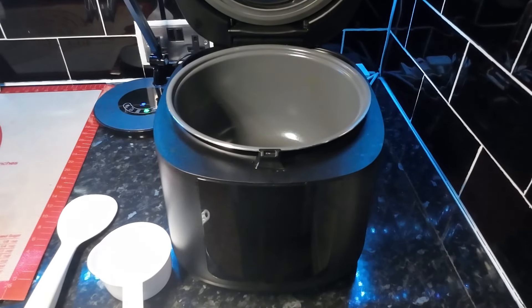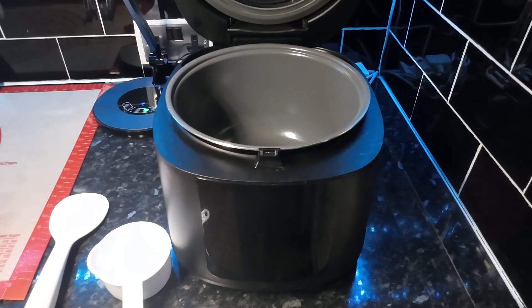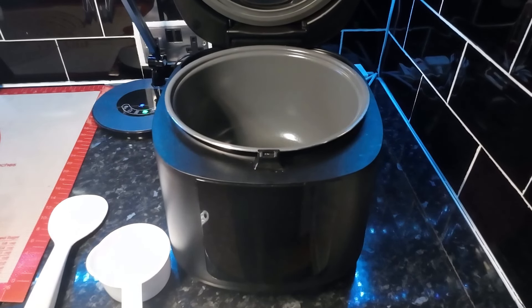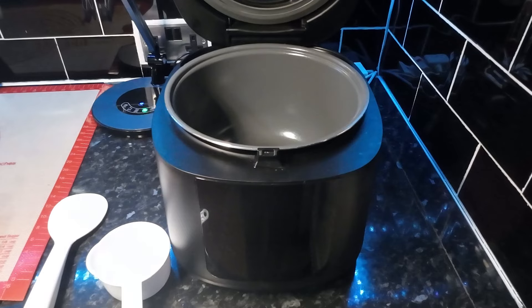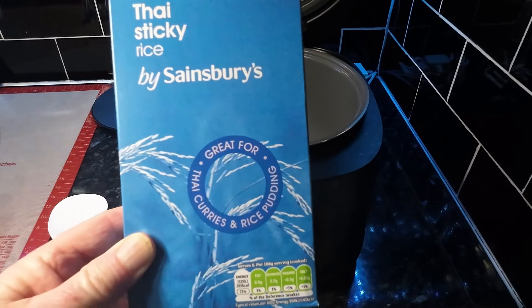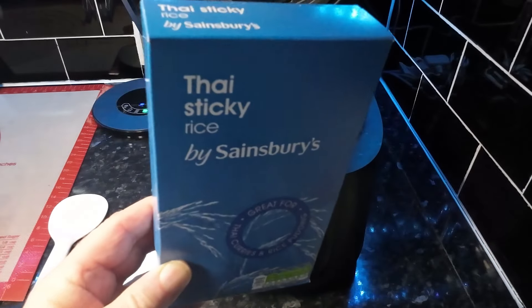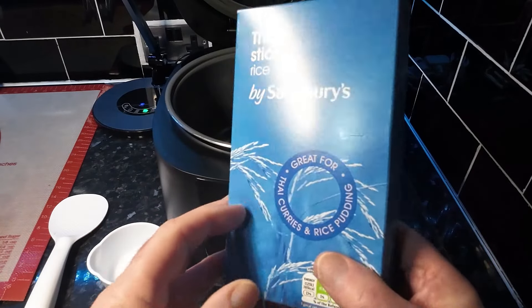Hello everyone, we hope you're well. See how my spoon magically appeared - fished it out, left it in the wrong place. Today was just going to be how to do sticky rice. Wendy says she wants sticky rice, everybody loves sticky rice. We've got the rice cooker, you can have any rice you like. We went to a Sainsbury's yesterday in Melton Mowbray and it was the best Sainsbury's we'd ever been in - went in for this one pound something box of rice and it cost me about 15 quid, I think we bought too much stuff.